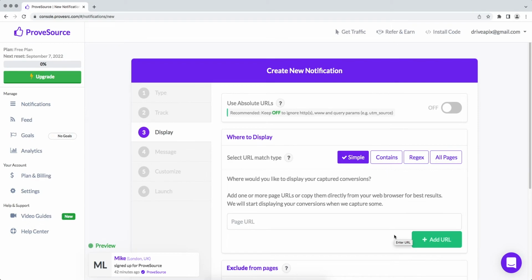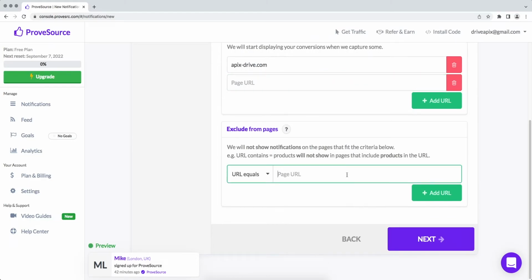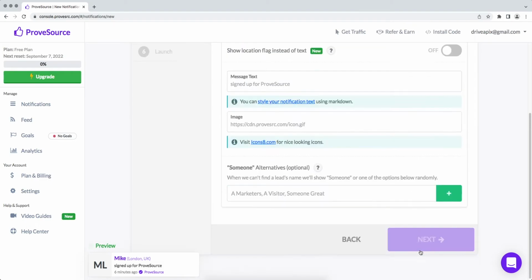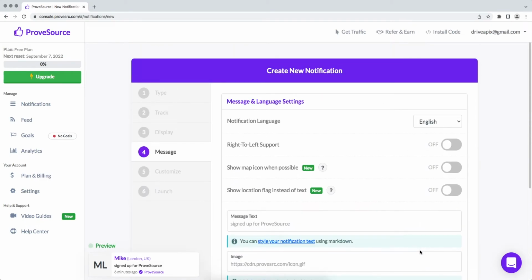Next, write down the URL of the site and add the pages you need. Next, fill in the field Message Text. In this field you must enter the text of the message.